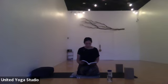Sthira sukham asanam. This is Yoga Sutra 2.46. There's only three sutras that actually give a guide to how our yoga practice should be when it comes to asana. Sthira means steadiness, awareness, rigor, stable, firm. Sukham means comfort, ease, and pleasure. Asanam is posture, attitude, mental, emotional, and physical.